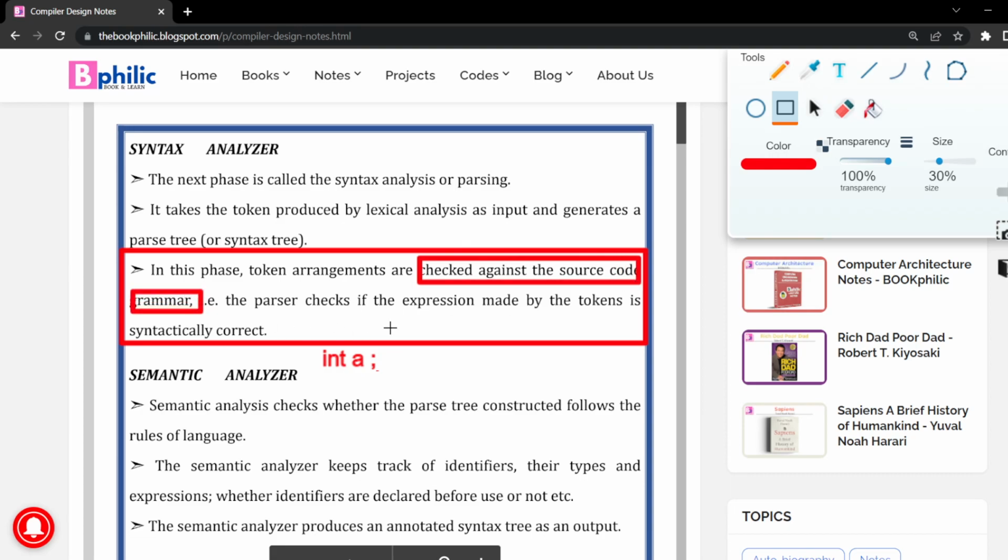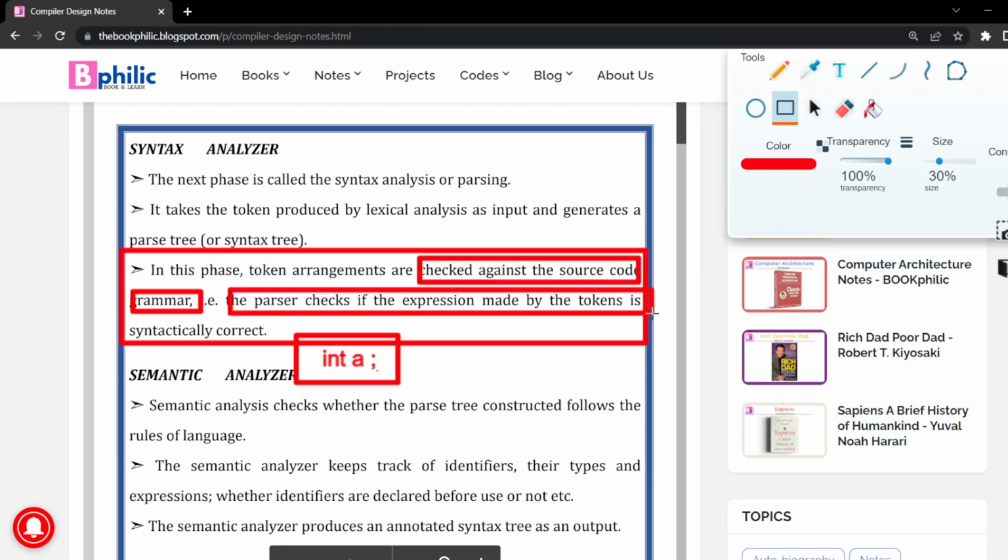As you know, this is a compiler, and the compiler must follow some rules and regulations, known as the grammar of the compiler. So it will check whether I have written the syntax in a grammatical manner or not. That is, the parser checks if the expression made by the tokens is syntactically correct or not.